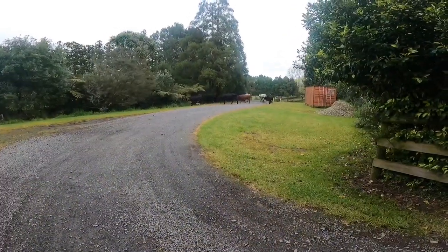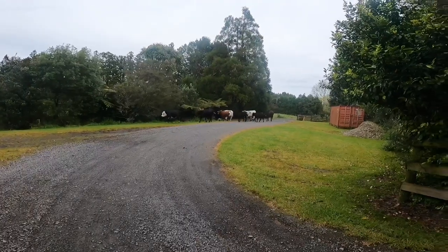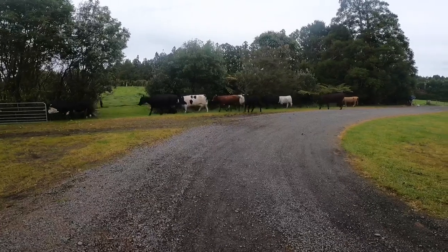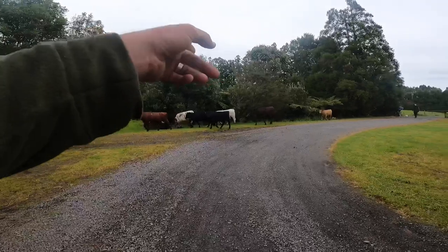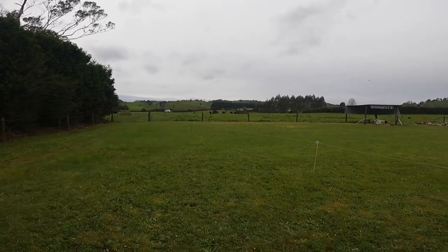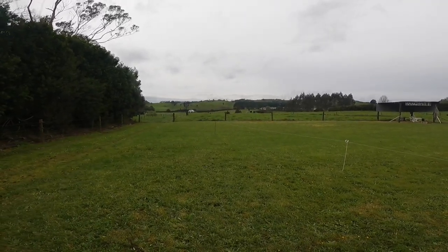So here comes the heifers and cows, and we've also kept one steer back because the guy that grazes some of our animals wants to buy another steer off us. So we've got 1, 2, 3, 4, 5, 6, 7, 8, 9, 10. Right, so this is where the guy grazes a few heifers for us. I think there's 8 heifers we have here.